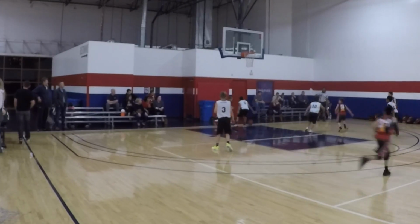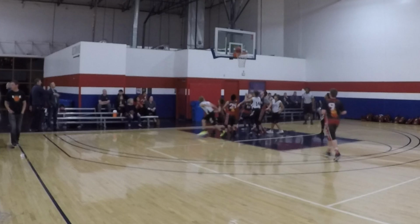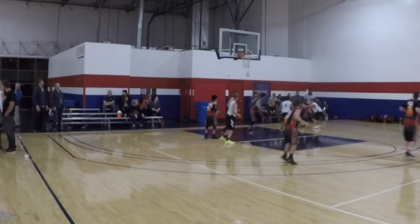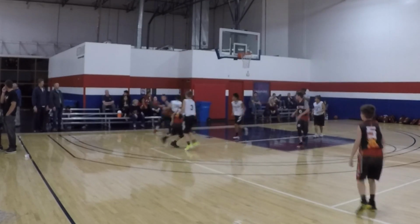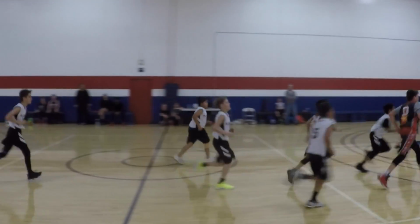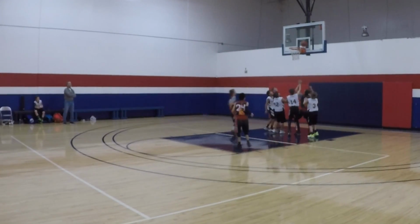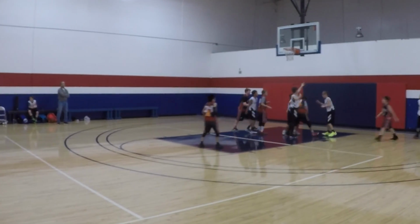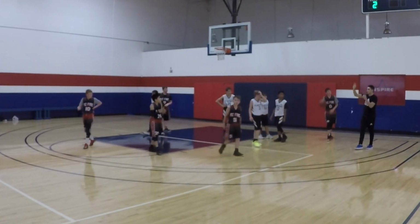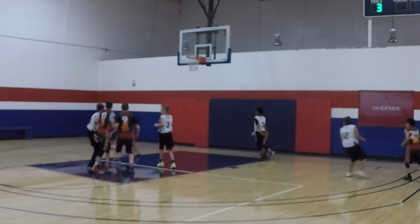Back in our press again. Good steal. Good. Now, Andrew, even though you missed it, you went to the left. That's exactly what you need to do. They break through us. We're in trouble. All right, we pick up a little ticky-tack here. Andrew reaching in. Not unusual when the bigs are underneath. They bring the ball in.